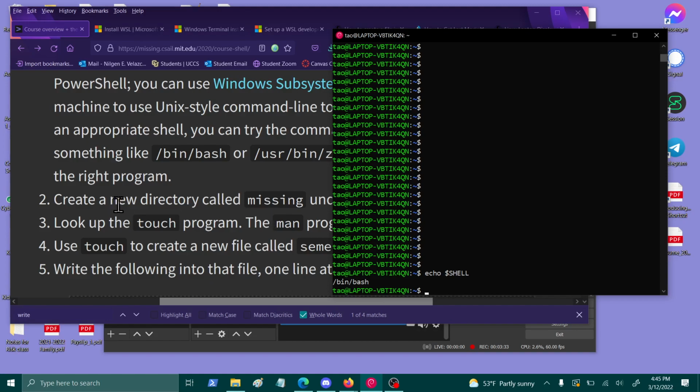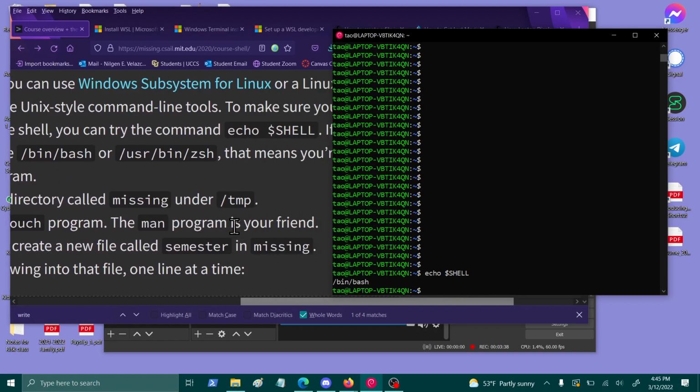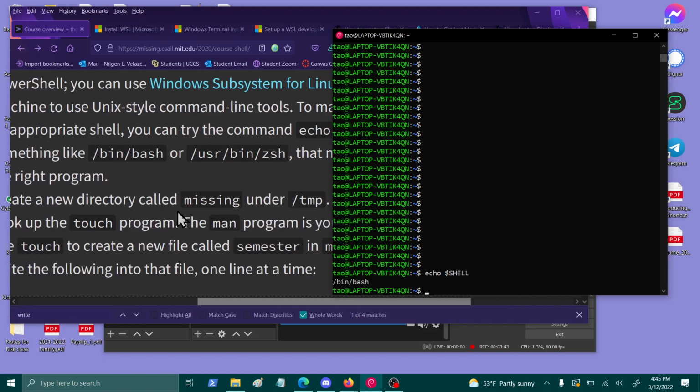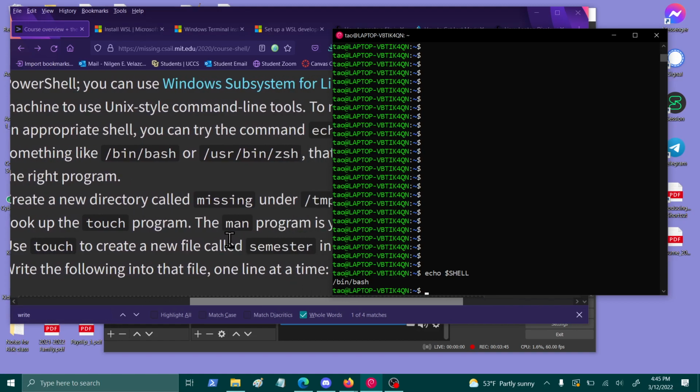Okay, to create a new directory, we're going to do it under the temporary folder. So right now, where are we? Okay, you're here. That's my computer, and to move anywhere you just write cd. I say I want to go here, and I'm there.